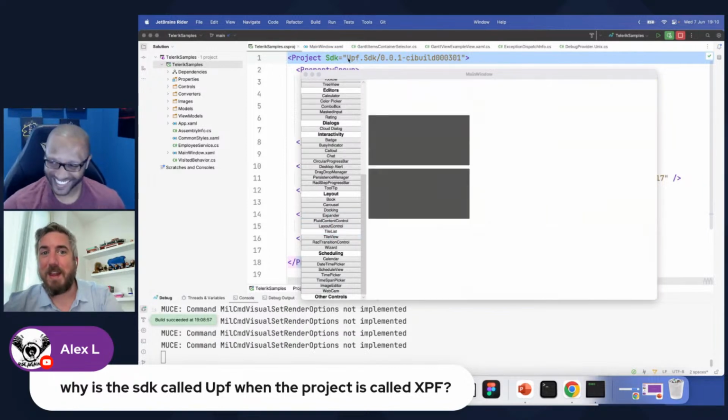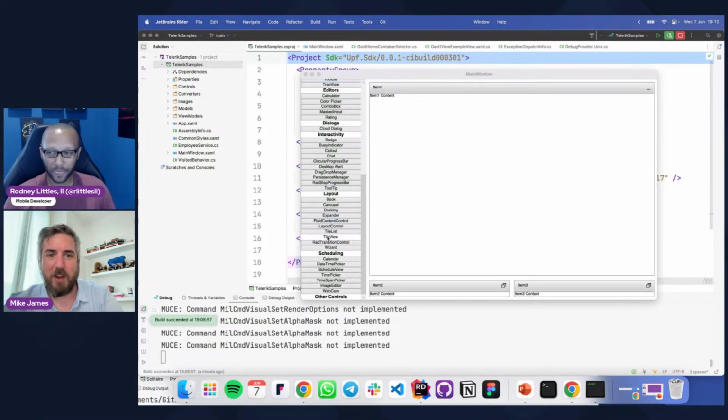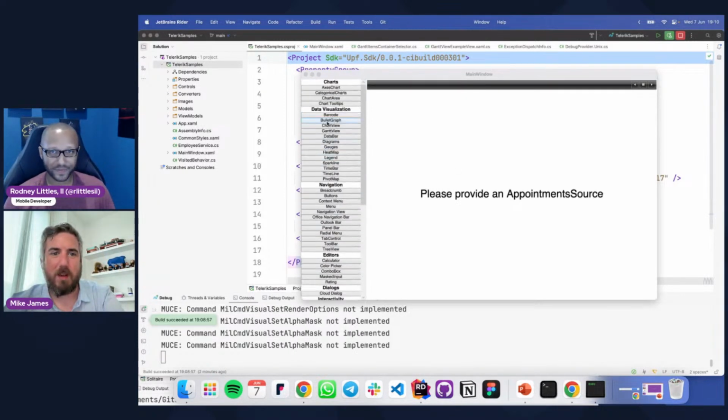We have changed it, and I'd have to go onto NuGet and check what the latest build is, but yeah, it is changed. It's just this is an early version, and when your demo works to a point, it's like, yeah, I'll keep it. But yeah, so this is Telerik. I've still not crashed it.